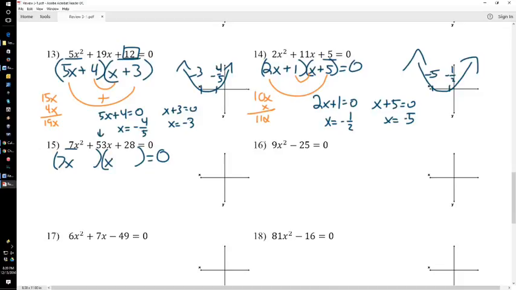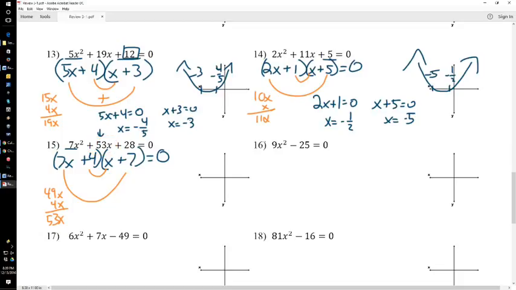So 28, I'm going to guess 4 times 7, because I want to do 7 times 7 over here. And then 4, and let's see if that's right, because 7 times 4 is 28. Everything's positive, so we'll make everything positive. So 7 times 7 is 49, and 4 times 1 is 4. When I add those up, I get 53x. That was a good guess. If you didn't get those, maybe you switched the 4 and the 7, or maybe you did something wrong. Keep fiddling with it until you get it right.